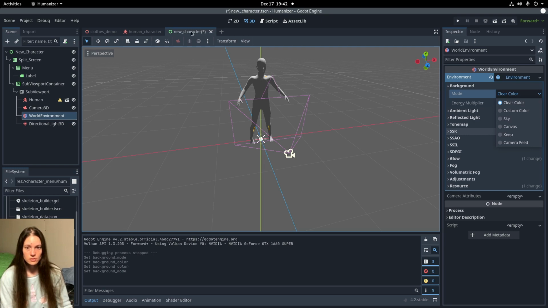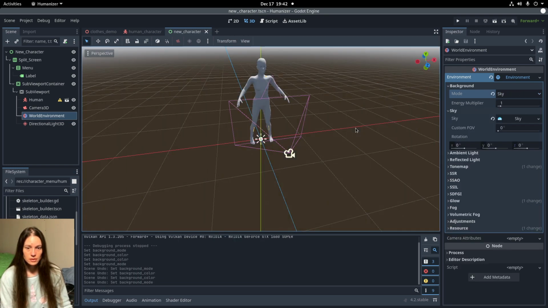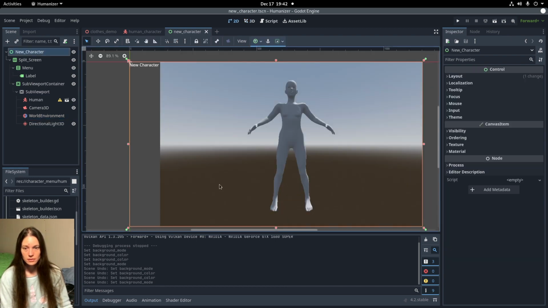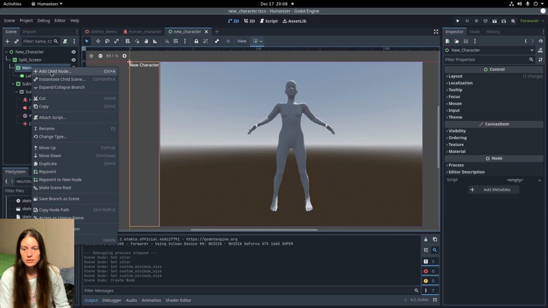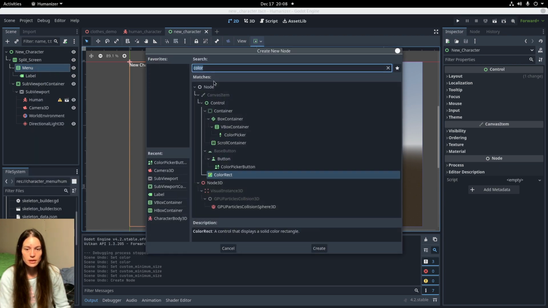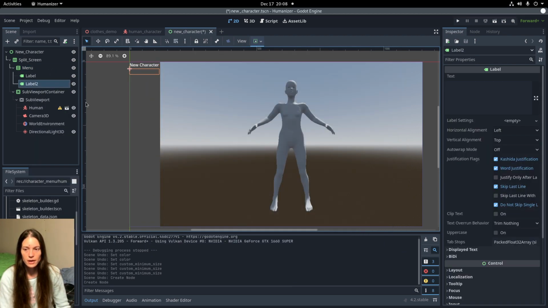So I'll just use the default sky though. I think that looks fine. Now, I don't have the skin texture generator working, but I'll just add a color picker instead. So first I'll add a label for the skin color.